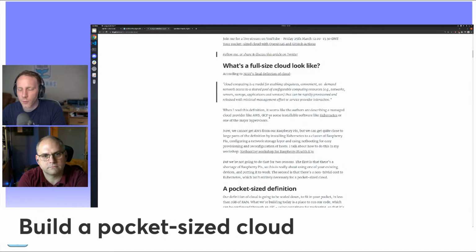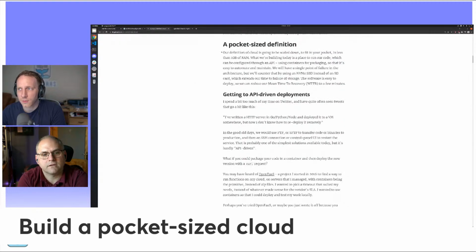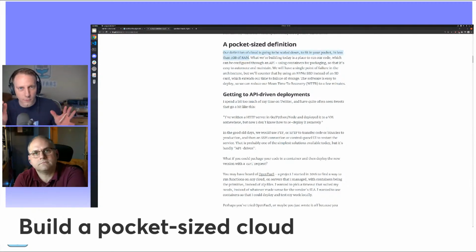So I thought, well, given the shortage of Raspberry Pis, and given that if someone's running a cron once a day, they don't need 10 machines to do that, one is probably enough. Perhaps we could get to a pocket size definition for this stream. And this is where faasd comes in, because it still gives us a REST API where we can treat that one machine like a pool.